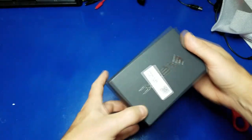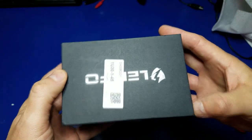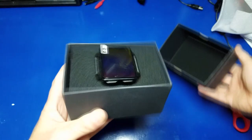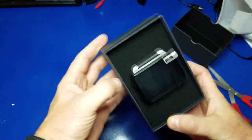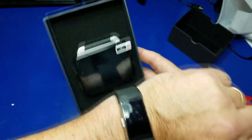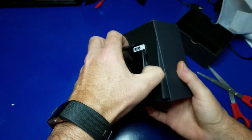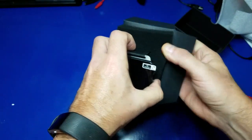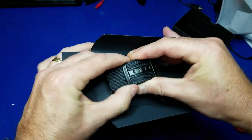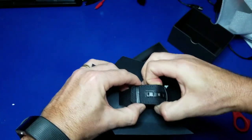Let's see here. Open it up. Wow. That's pretty big. That's really big compared to that. I knew it was going to be big. I expected that. It's kind of what I wanted. I want to use this while I'm at the gym. So, ooh, I like that band. It's a nice stiff band. Looks like it'll last a good while.